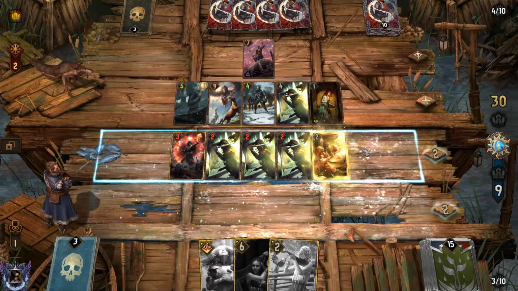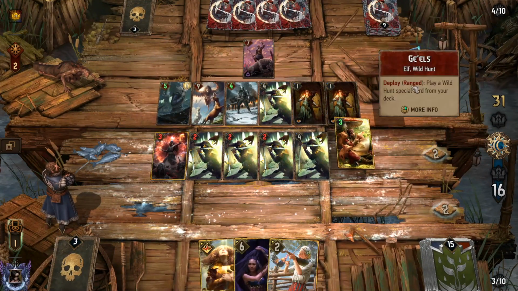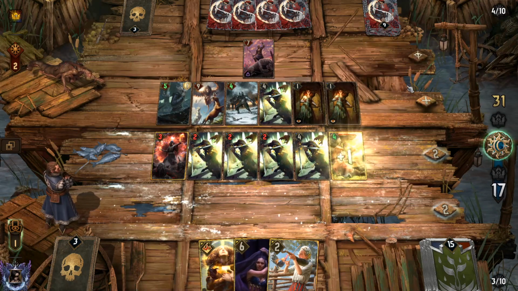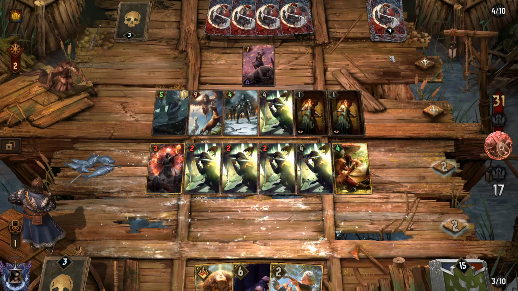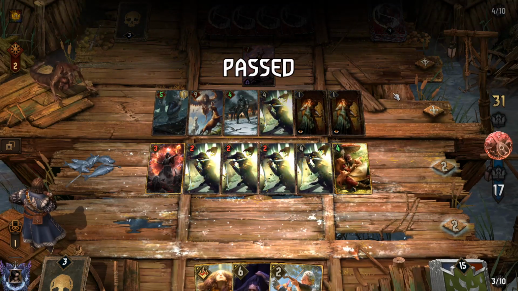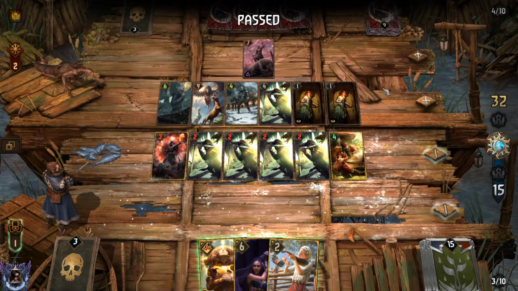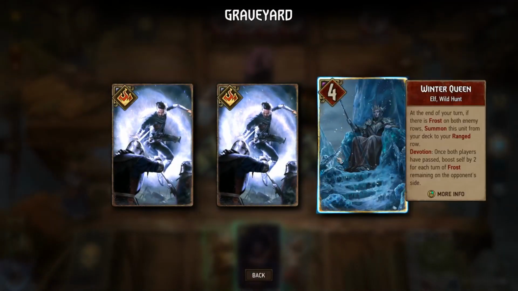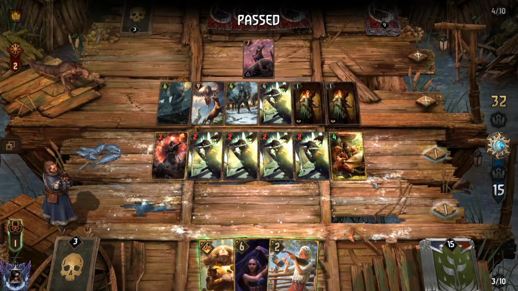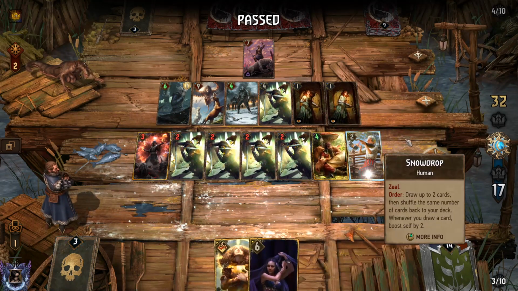We'll take this and hope for another one. Read this. That's even just as fine, right? To stick my nose where it doesn't belong. Gales, that's kind of one of the cards I don't want to... So they pass here. 3 already. Nothing we can play. I think it has to be Snowdrop here.